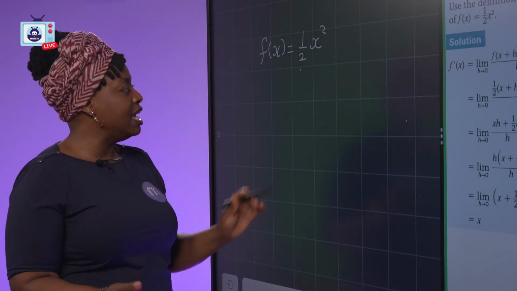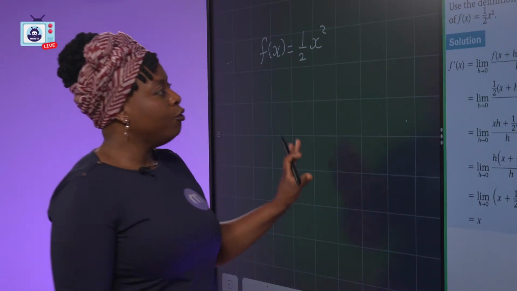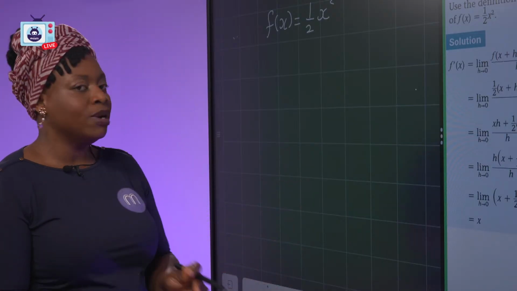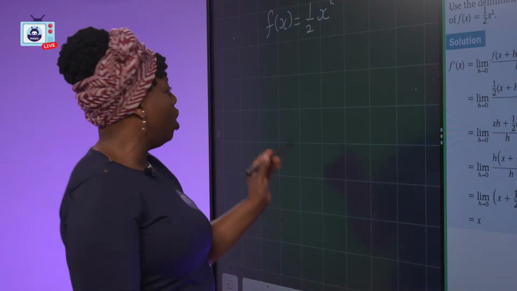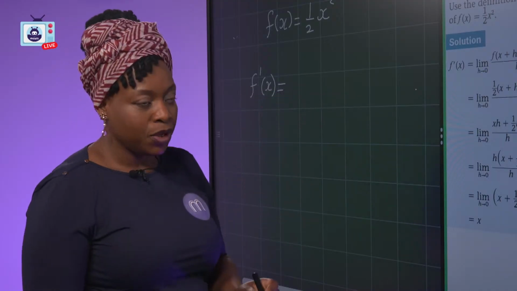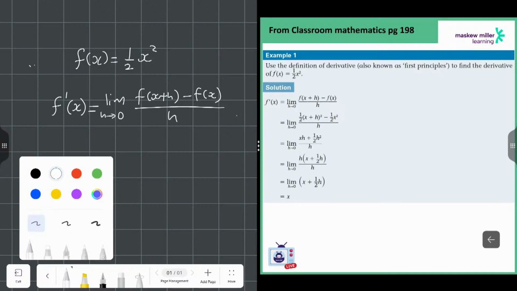You do not have to do anything to it unless you are just busy finalizing your answer, right? So when you have this, what I always tell my children is to write down the formula right from the start. From the word go, copy down your formula. So that is the first derivative of f at x equals, remember, the limit as h approaches 0 of f of x plus h minus f of x, all divided by h. You see, you have to write it the way it is. You cannot do it otherwise. So that's the first thing.